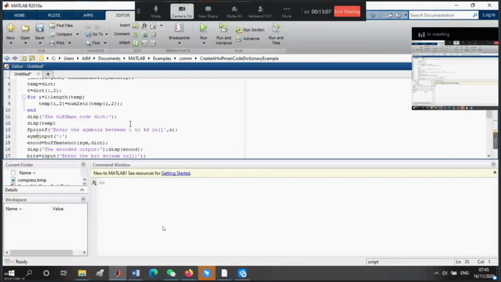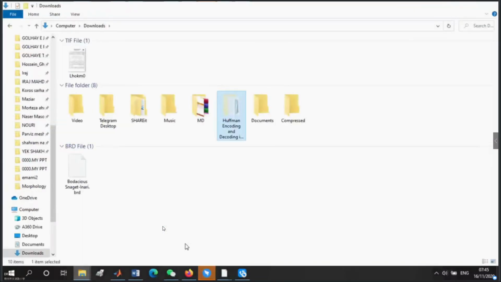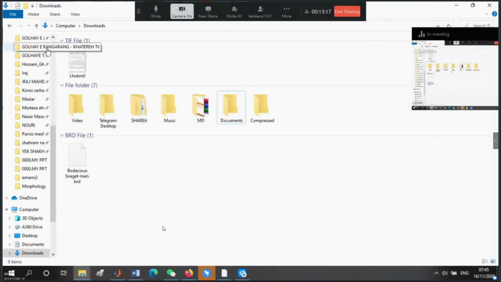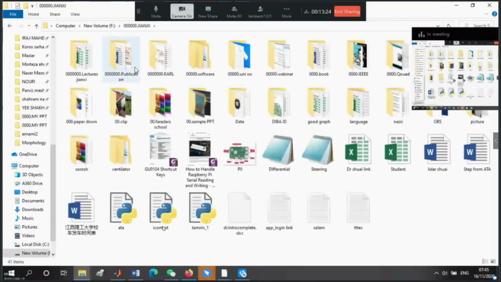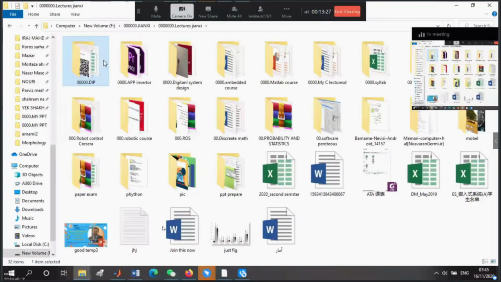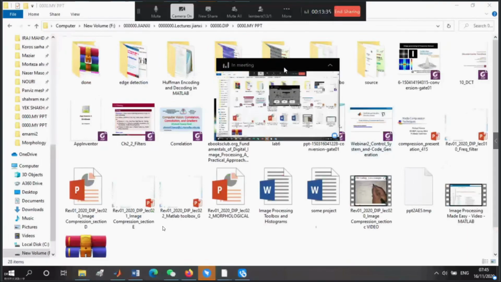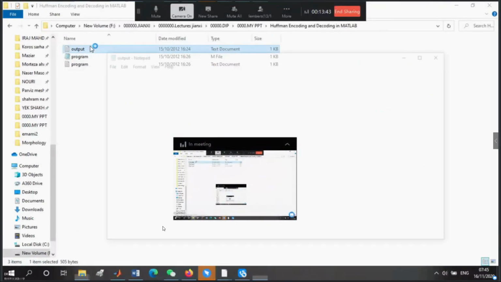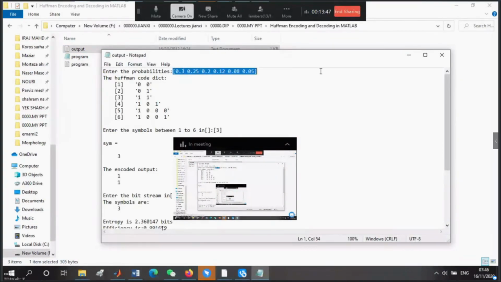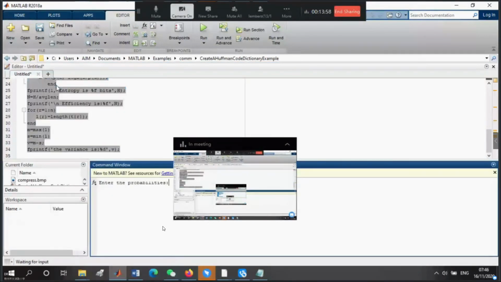This is the code that we have, and you will see that we should first enter the probabilities. Due to the shortage of time, I made one sample so that we can see the result of this sample very fast. The analysis of these codes, as I said, is your job: you will do it and send it to me later. Why did I make this file? Because then we can be sure that the program is working properly. Before this, I checked by hand and I know the result. But now it's your job to do the same thing.